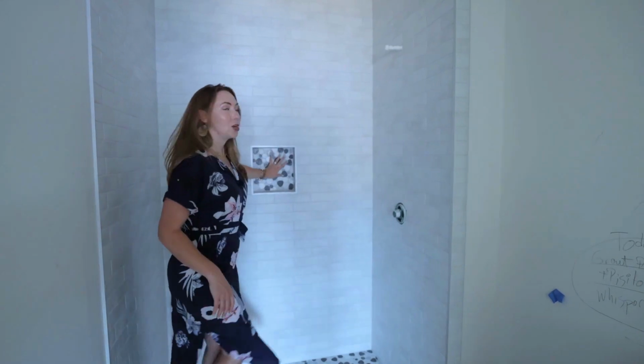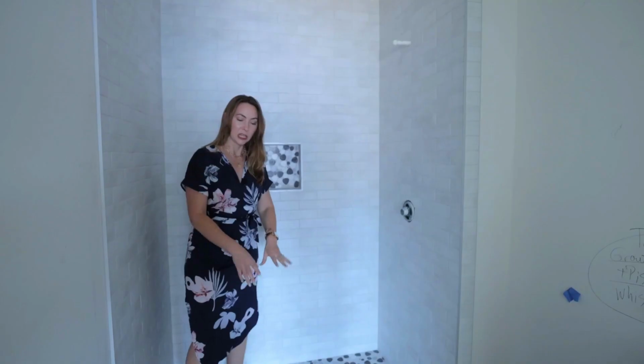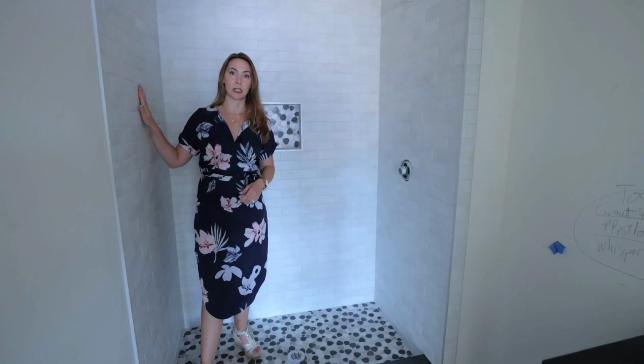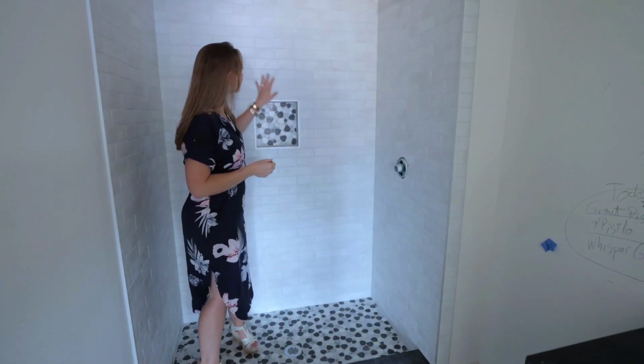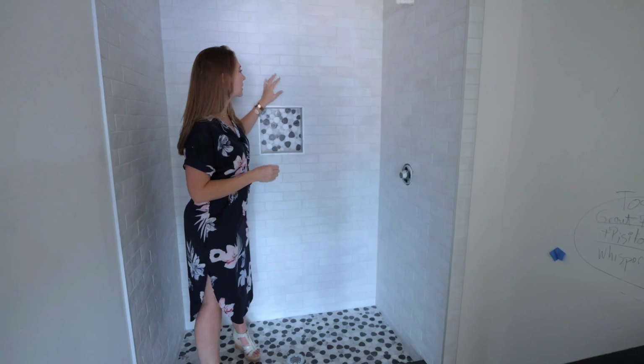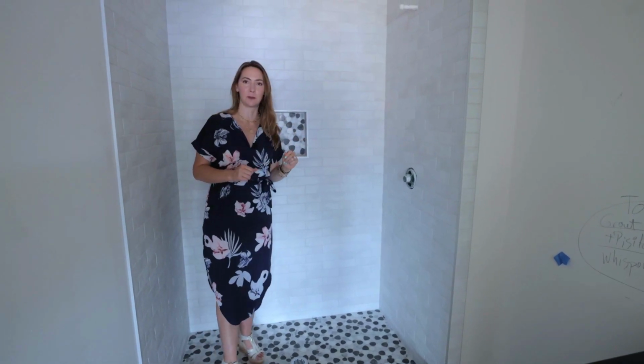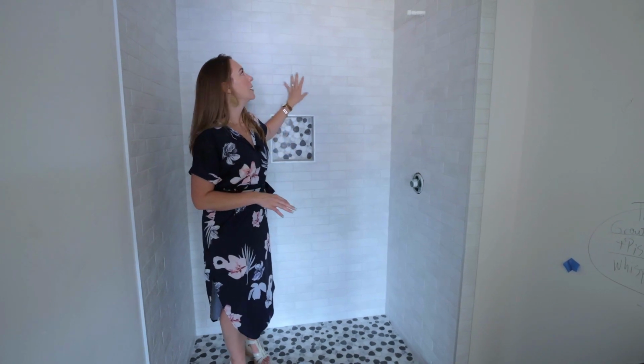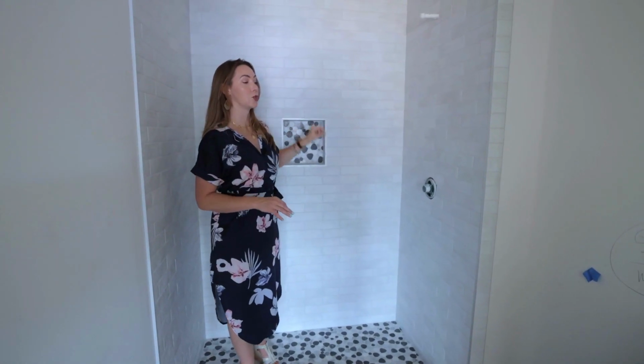They matched the nook to the floor. They went with a hexagonal floor on the outside, and they did go with a subway tile, but it's a little bit different. There's a little bit of coloration to it. It's a slightly gray, almost as if it's been sponge painted, and not by somebody, but professionally. But the actual coloring is gorgeous. This is gonna be all glassed in. Toilet will go here, and you're off to the races.